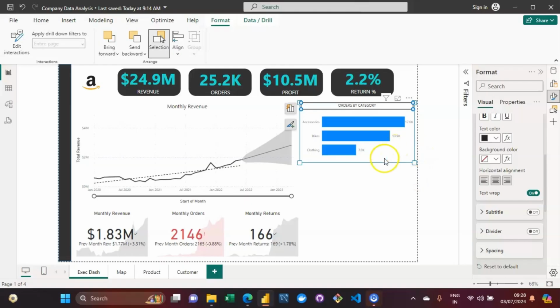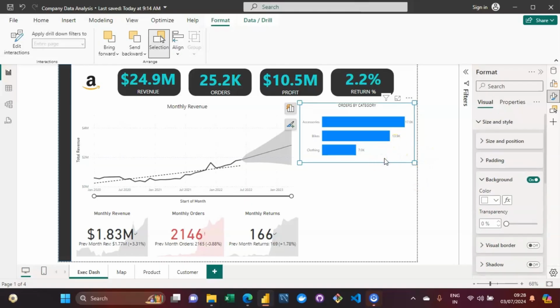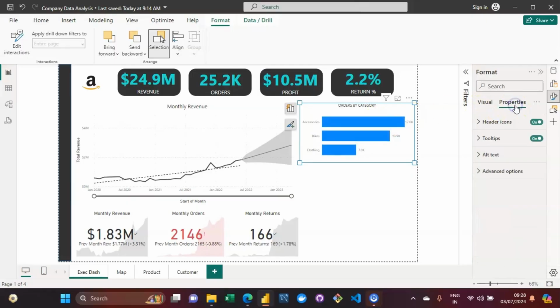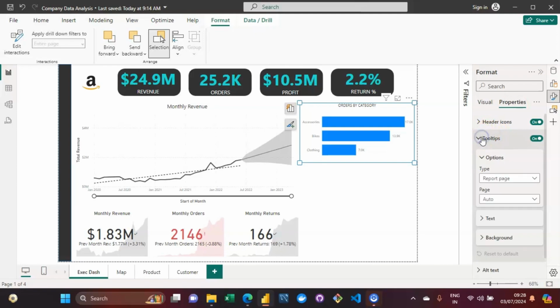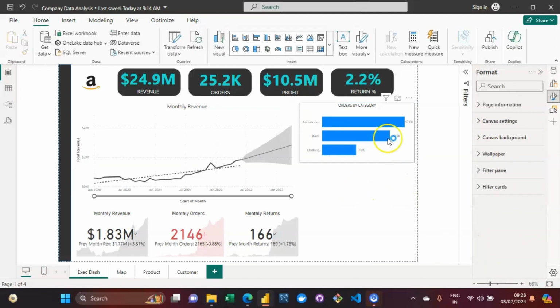At this point, you can see some great values coming over here. This bar chart represents the total number of orders we are getting from the multiple product categories we have. We are able to break down these numbers. But one more thing I would like to show you is the tooltip option. I want a tooltip to be shown over here. In order to show that tooltip, I will go forward with my properties, and tooltips I've already turned on. Let me bring in some changes into my tooltip. First of all, let us see how exactly the tooltip is appearing.